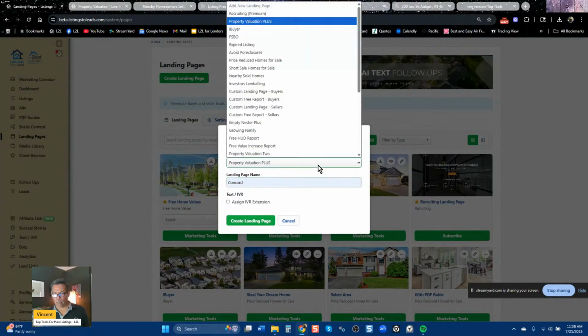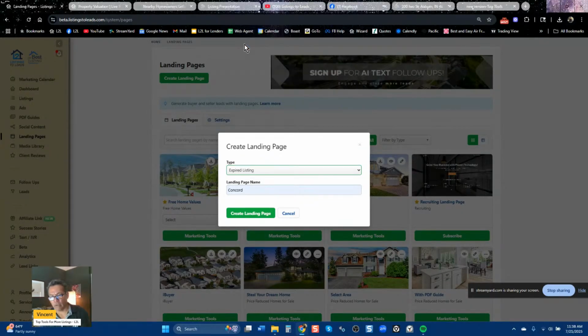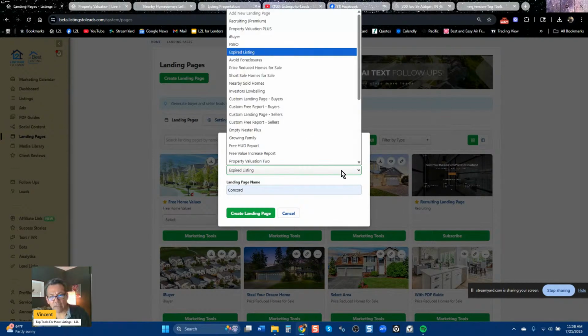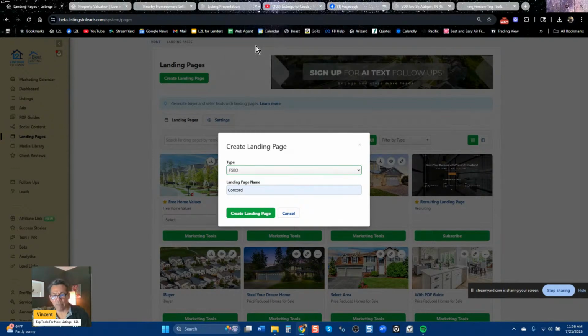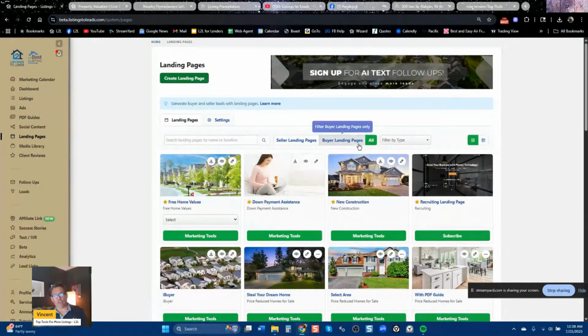You can also create landing pages for expired listings, right? There are, in some markets, things expire, right? You can even create landing pages for FSBOs. And then, just like everything else, once you've created these, you've got print options, you have ad options, you have free social media options, and you have email options to get all of these landing pages out. Some of you work with FSBO, some of you know about canceled.